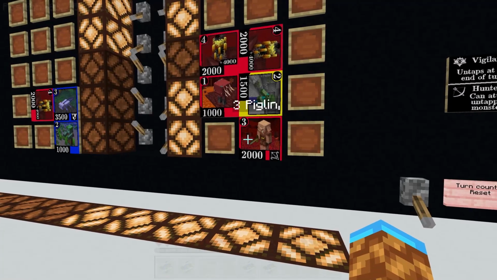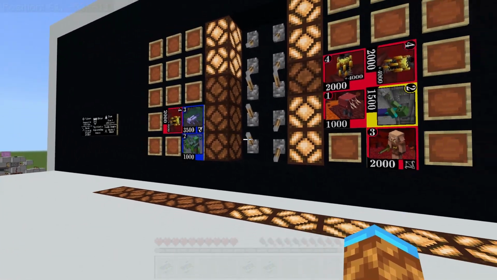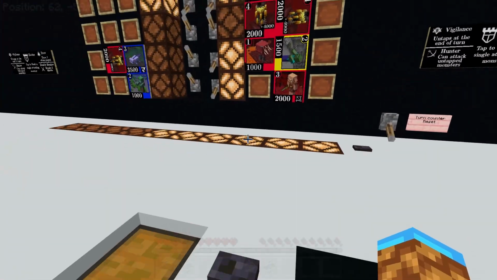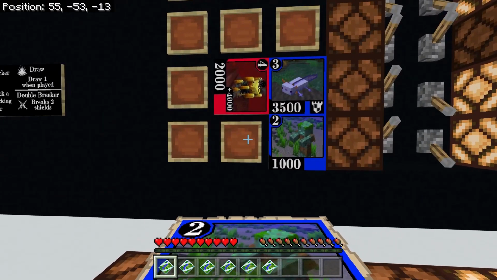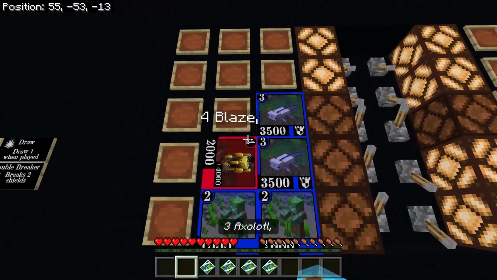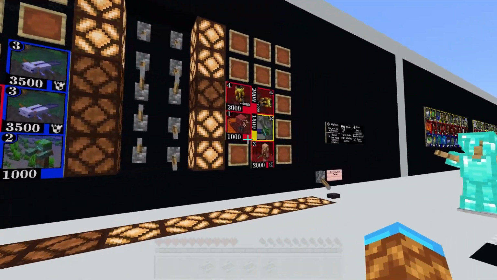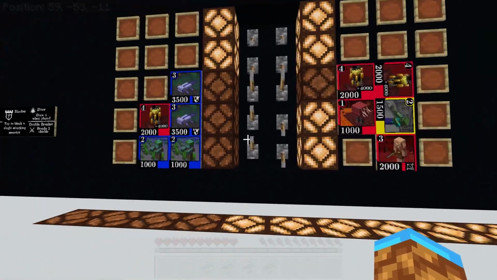I still have my blocker, and he still has his Piglin. Since my blocker is much stronger than his Piglin though, he decides not to attack with it. So instead, he will end his turn, advancing the turn counter by 1 and drawing his card. And things are really not looking so good for me, so I will play another Drowned and another Axolotl. Hopefully, my Axolotls will be able to defend me. And now Bob doesn't have any defenders at all, so he can't block my attacks.